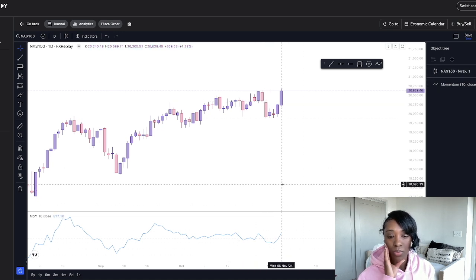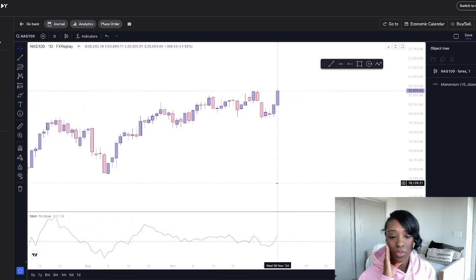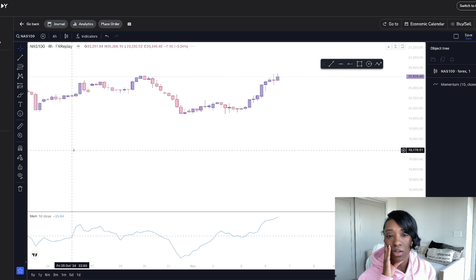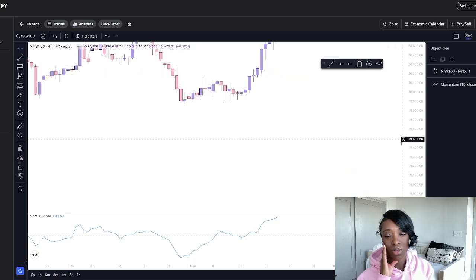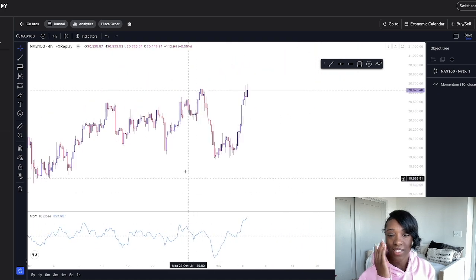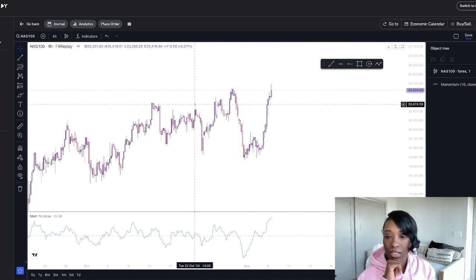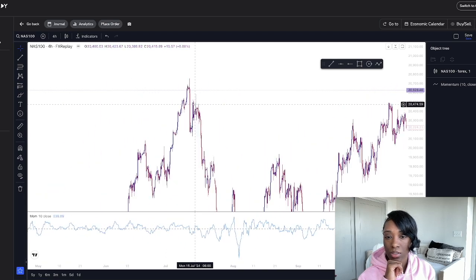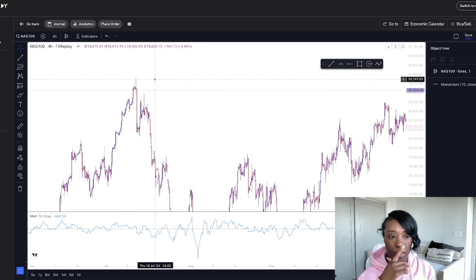What day did I put? So we're on November of 2024 still. So we are currently still buying. This is on the daily. I don't like to hold NAS for long. Honestly, you really shouldn't hold NAS for long unless you want your entire account gone. All right, so it looks like I zoom out. This is the all-time high that we're probably going back towards.